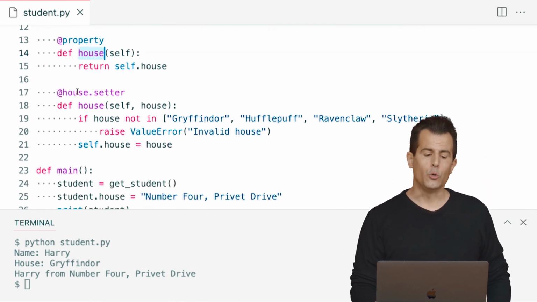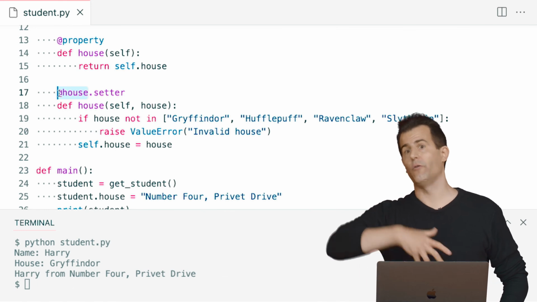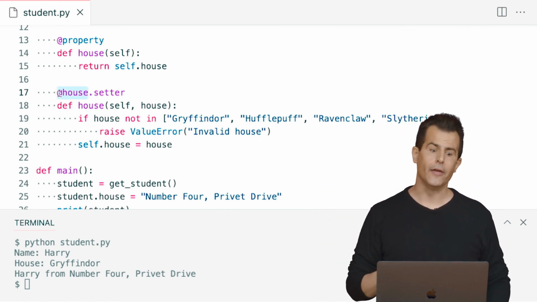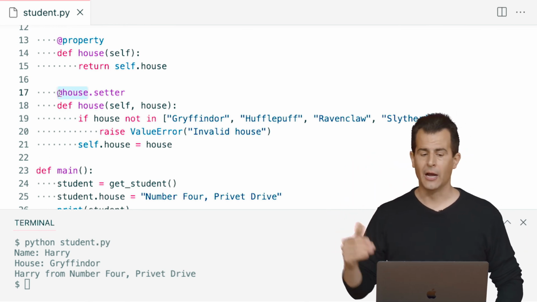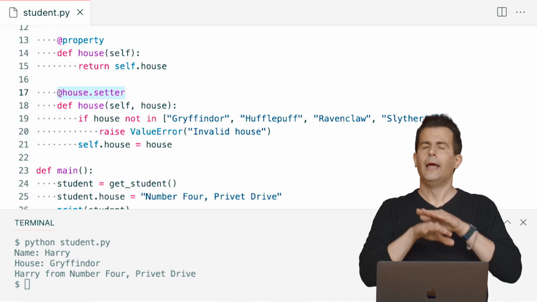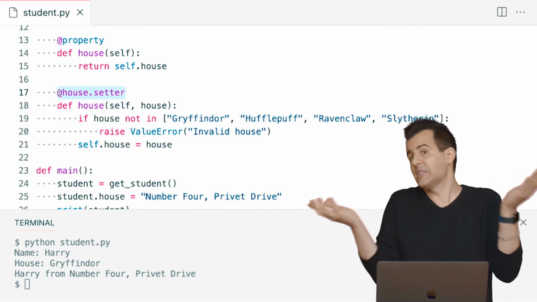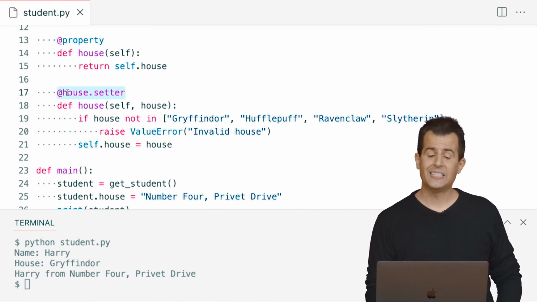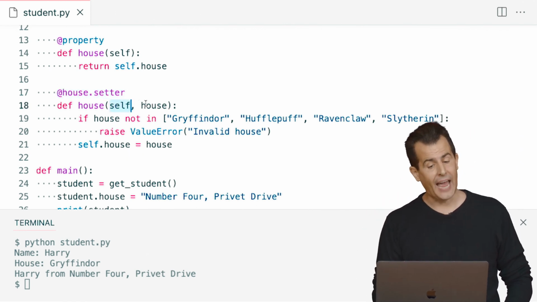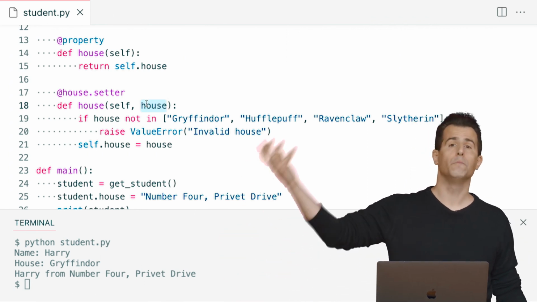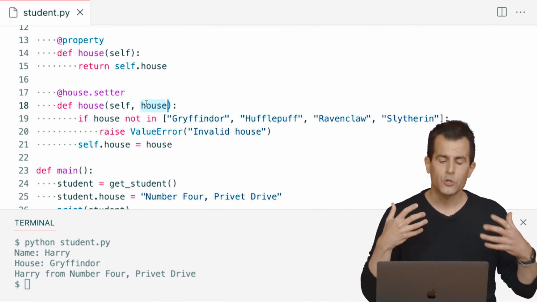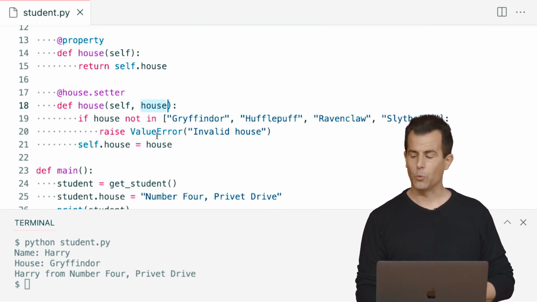Once you do that, you can now use a new decorator that's sort of automatically created for you called @house, because I called it house. And then you literally say @house.setter. And this whole line on line 17 is a clue to Python that here comes a function whose name is identical, but notice that it takes 2 arguments, both self, so you have access to the contents of the object, and house, which is just going to be a str that comes from the programmer, from like the human input return value, so that you can set that value as well.